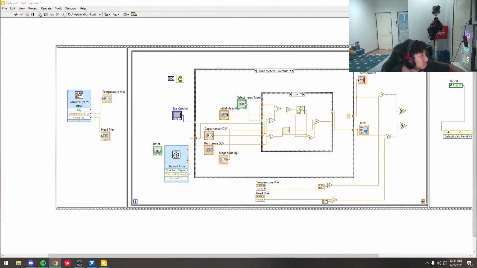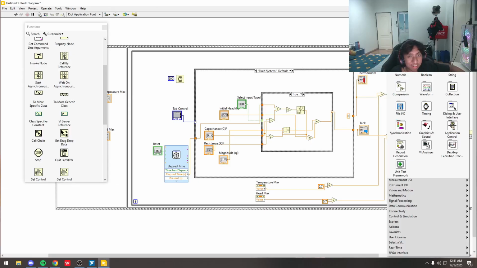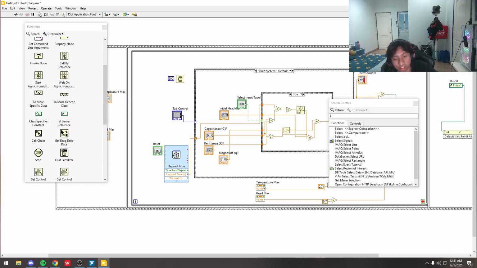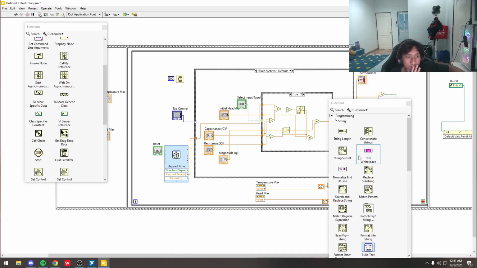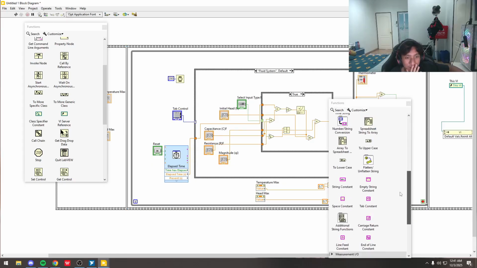Now, oh, need string constant. It's for giving the message. String constant is used to show what we want to write if a certain situation is met.